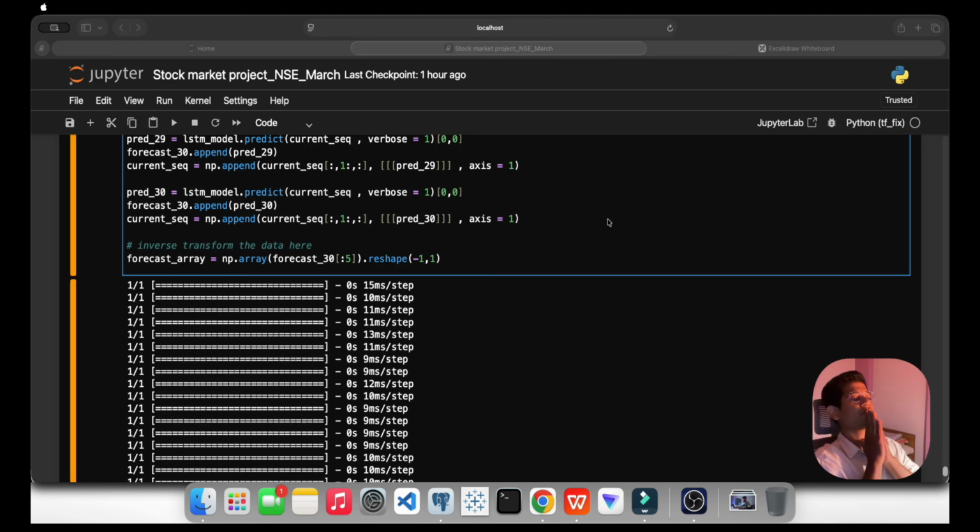And why 1? Because it reshapes to have only one column, and if there are 5 values, -1 becomes 5, so the shape becomes 5, 1. You might be thinking, but why 5, 1? Because we have written a thing related to scalar inverse, and that is only for a 2D array.